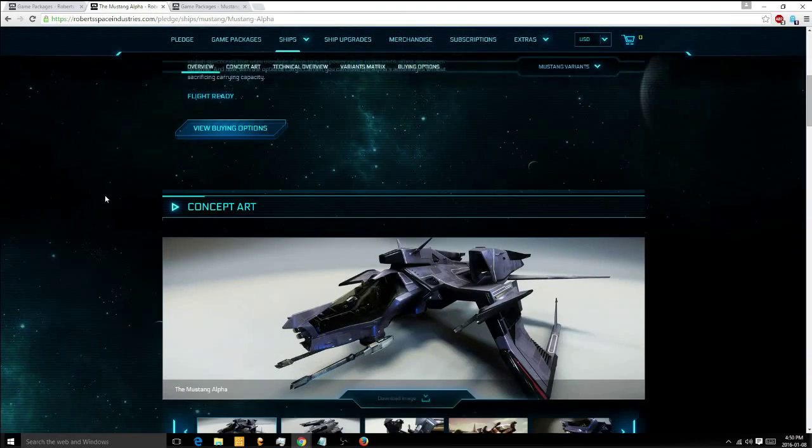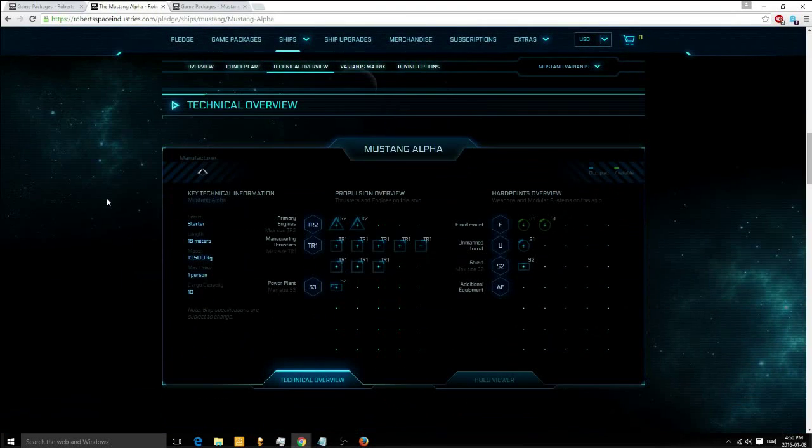However, when it comes to the Mustang ships, they're slightly different than the Auroras. The Mustangs are a lighter class of ship, so it is far more mobile, much nimbler, able to dodge and weave far better. It has two TR2 engines, so it will have a similar amount of thrust as the one TR3 engine. However, if you're shot, you're most likely going to be able to limp away with one of your engines intact.